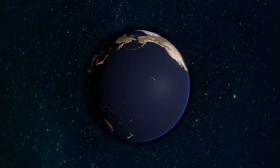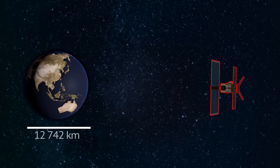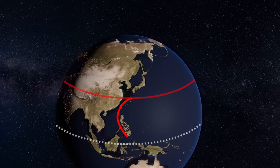First, what is a geosynchronous orbit? It's a path that the satellite makes over Earth at at least 36 thousand kilometers up, but the path or orbit is synchronized with the planet's revolutions. The Chinese satellite is inclined, meaning not flying perfectly alongside the equator. Rather, the satellite is made to wobble in some sort of figure-8 pattern over and under the equator, as it sits over a certain spot on the Earth.